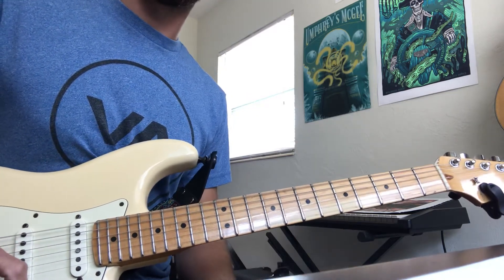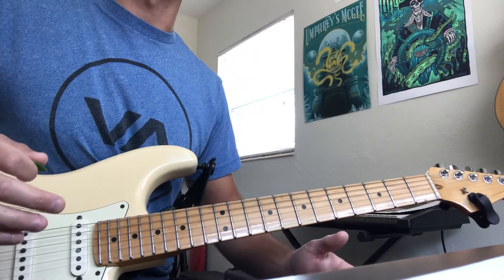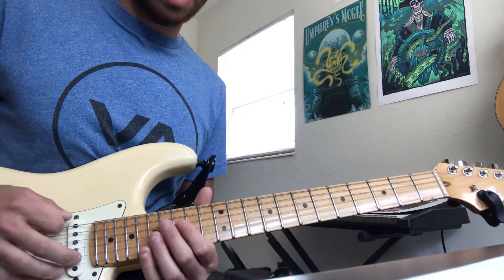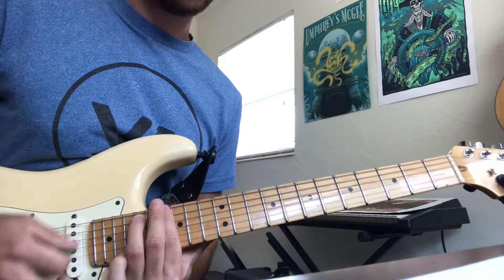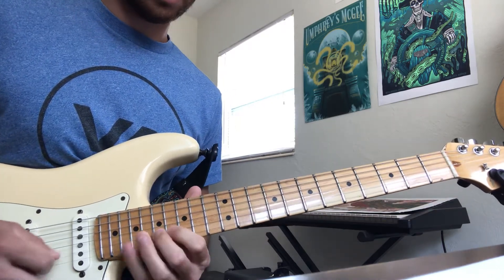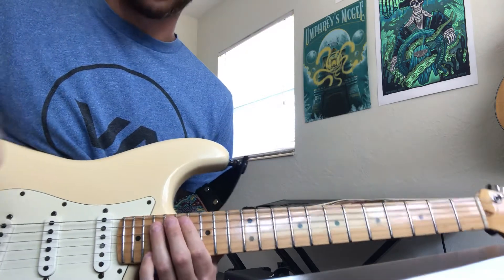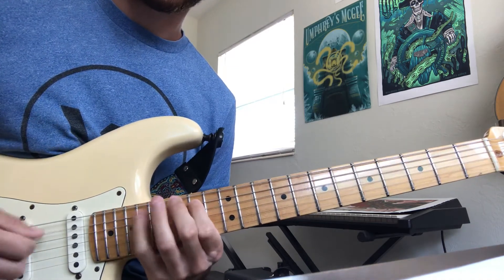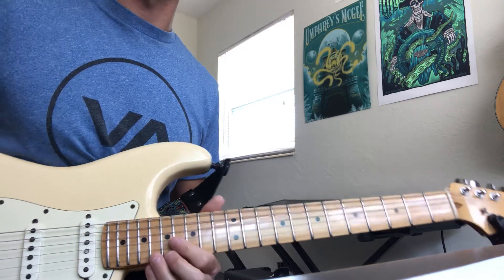You can even go up one more time, and you can actually do this with all the modes — these five are just the ones I've been able to grasp. The next one is G-sharp Aeolian, which is the minor scale. But if you play E over that, you'll be playing E Lydian. And you're going to want to target that B-flat on any of these scales — B-flat is your money note, it's what makes it sound Lydian.